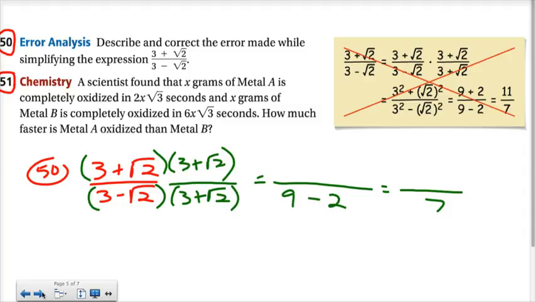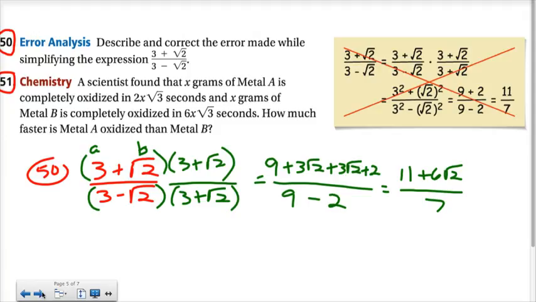Then in our numerator, we do FOIL on that one, and there's a little bit of work here. First times first is 9. Outside times outside is 3 square roots of 2. Inside times inside is 3 square roots of 2. And last times last is the square root of 2 times the square root of 2, which is 2. Now, hopefully you notice this really was a squared, and then we had 2ab, so 2 times 3 times the square root of 2. We're going to get 6 square roots of 2. And then last times last was b squared. So you can use the formula, but FOIL does it too. So we would get 9 plus 2 is 11 plus 6 square roots of 2.